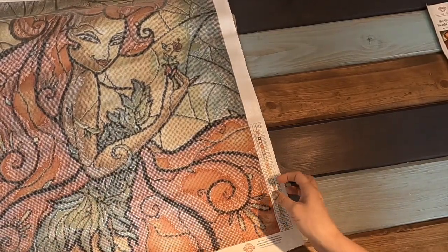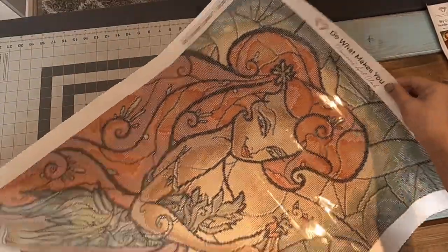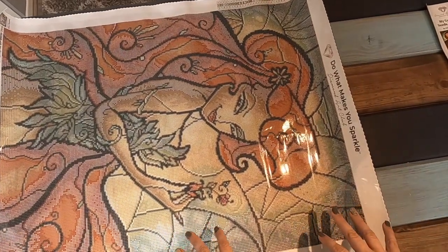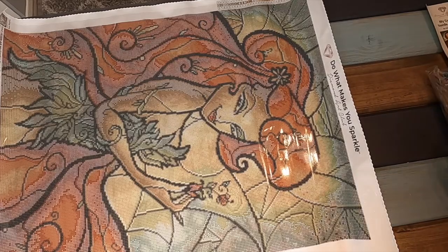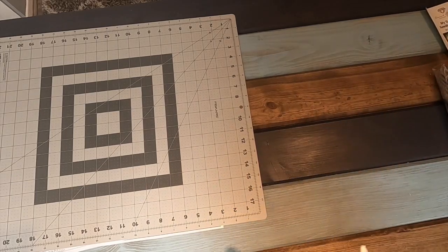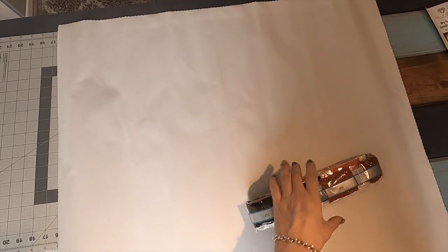The canvas is sticky. It is really shiny. It's got that glittery stuff that they always have. Their canvases pretty much look finished before you even put a drill on here, which amazes me how well they're done. So we're going to flip the canvas over and take a look at some of the drills, and then we'll see where the ABs go. Again, I know Miss Coffee already did this one. I can't compete with her. She's a pro, but I can at least show you what I see when I'm looking at it.